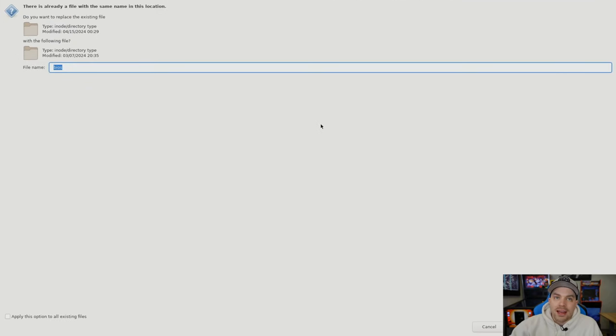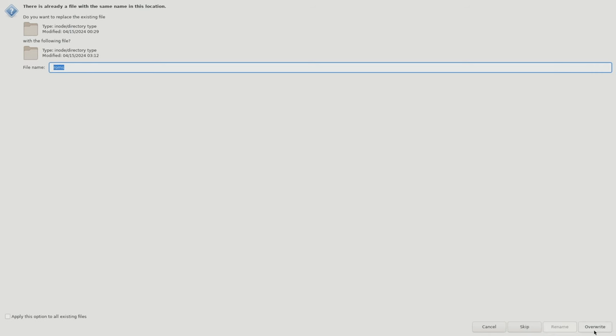This is going to overwrite everything that's already in Batocera by default. It's going to update everything. So we have the updated files here. So, all right, I just removed myself from the corner since I was blocking the buttons. Now we're just going to click overwrite, and it's going to overwrite everything. What you can do here is actually in the bottom left corner, it says apply this option to all existing files. Just go ahead and hit overwrite.